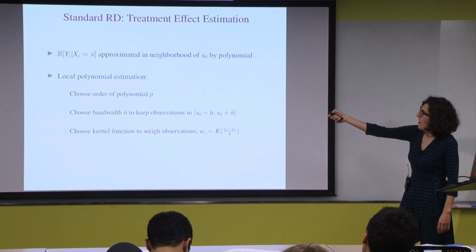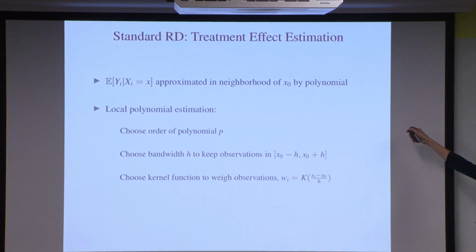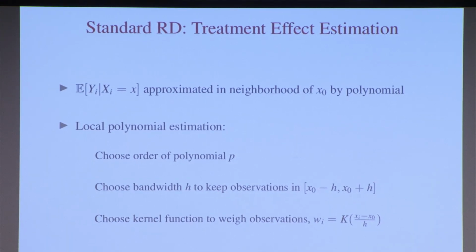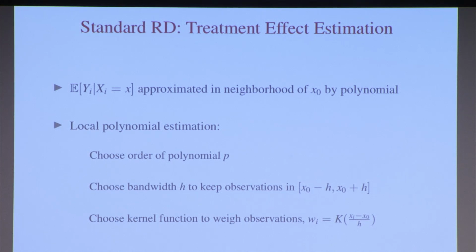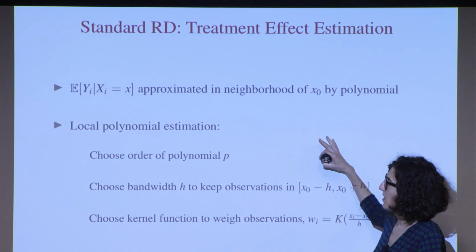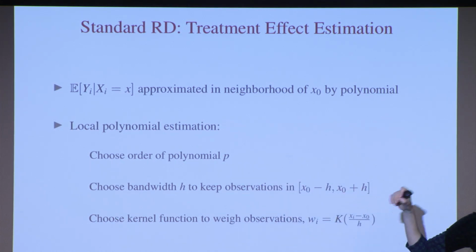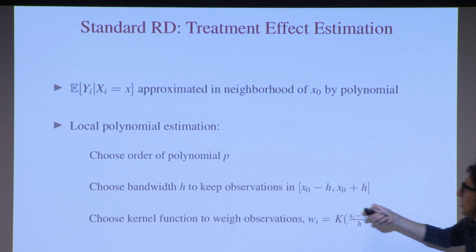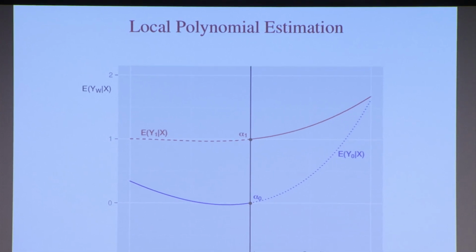Okay, so it has become kind of standard to use a particular kind of method, which is local polynomials, to estimate this treatment effect. So I'm going to now describe how to do local polynomial estimation, assuming that this is the effect that we are interested in. And then we're going to discuss how to make inference, and I'll tell you about some results about it. So I'm going to choose a polynomial, a bandwidth, and a kernel. I'd rather explain it to you with pictures.